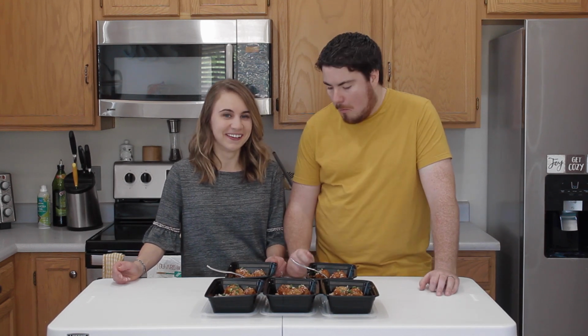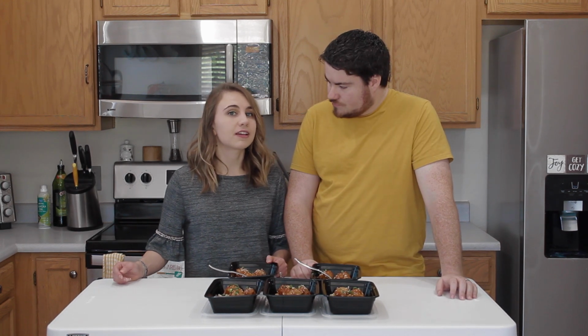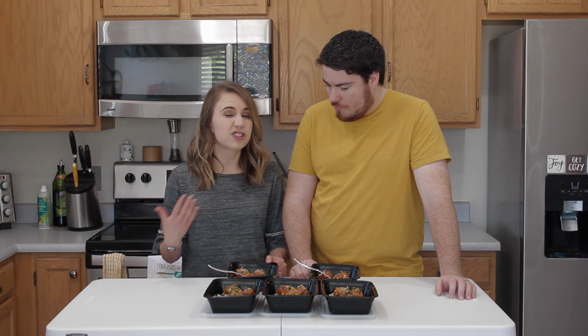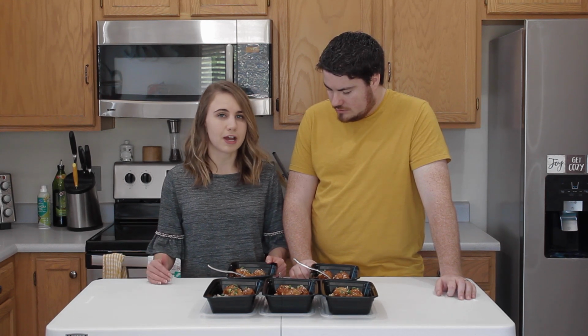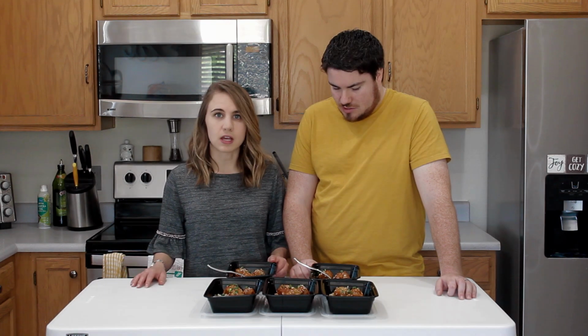Whether you're a savage like me and ate a whole meatball, or you're reserved like her and you had a little bite of one, this is delicious. Yeah, it definitely has a kick to it, so be cautious of how much sriracha you do add. You could always tone it down with that piece of the sauce and then add everything else as is.